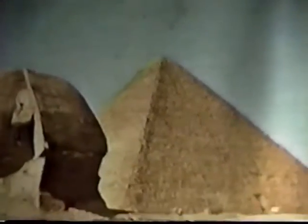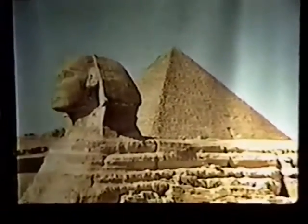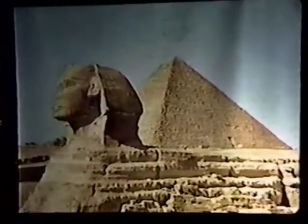And there's the Great Pyramid, and there is what is commonly called the Great Sphinx, or Horemakhet, Heru on the horizon. It is probably the most well-known portrait statue in the world. Again, it has the body of the lion and the head of the king, a king named Khafre, who was the 2nd Great Pyramid builder. Next.